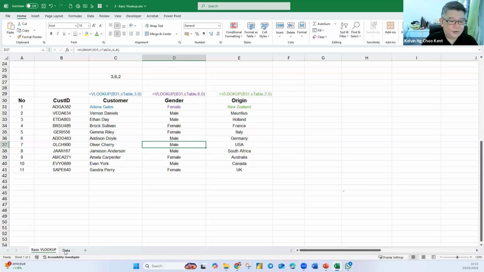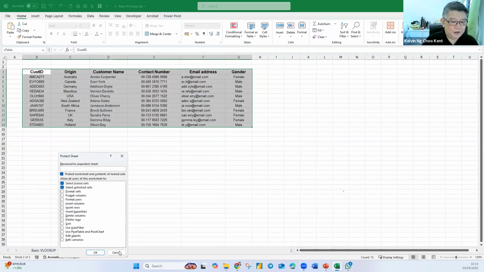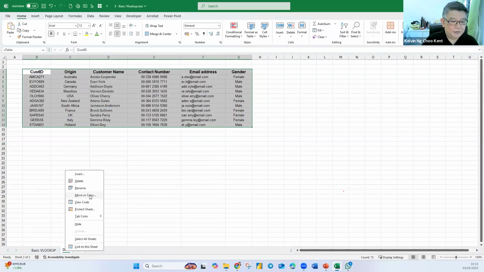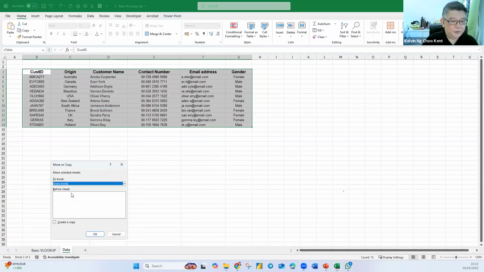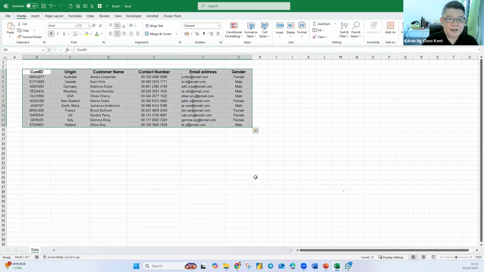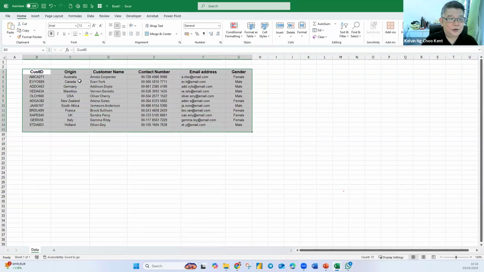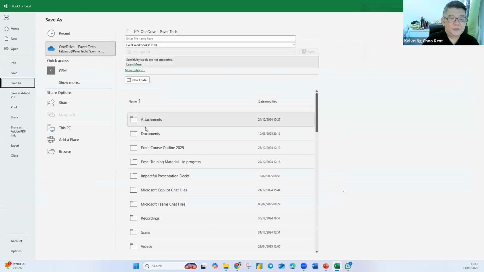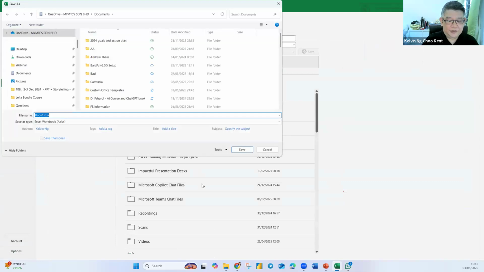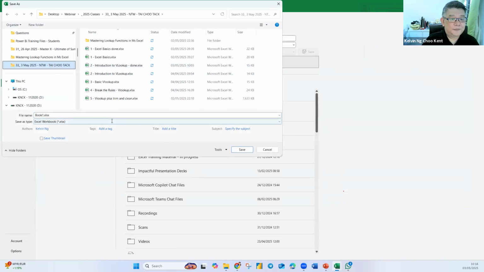Another file. So I need to copy this. Oh, sorry. Right click this one, move or copy to a new file, new workbook. I just create a copy. So my data is here. This data, when they move into a new file, this one is a new file, right? It's called C table, by the way. Okay, so I'm going to save this file. I put it inside the file there.